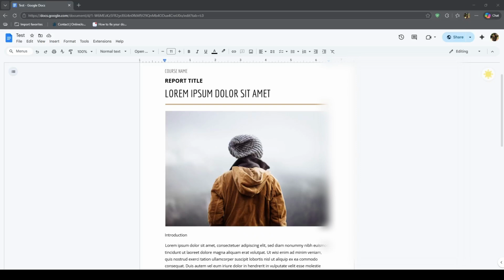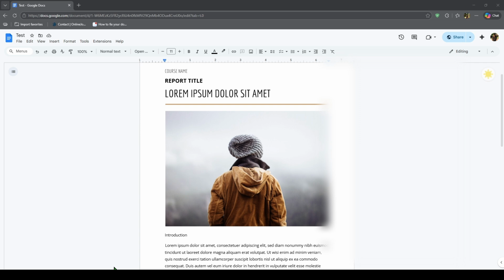In this video, I'll show you how to install add-ons in Google Docs. If you want to add extra features to Google Docs, like e-signatures, formatting tools, citations, or workflow apps, you can install them from the Google Workspace Marketplace. Google says add-ons for Docs are installed through the Extensions menu, and once installed, they can appear inside Docs and other Google Workspace apps depending on what the add-on supports.